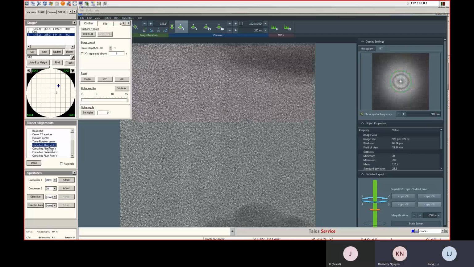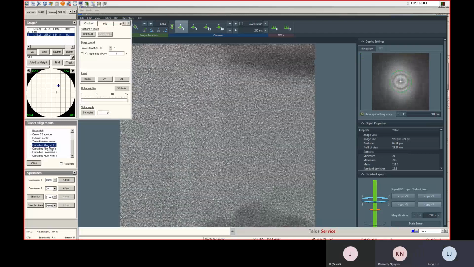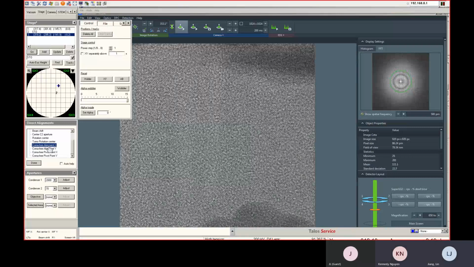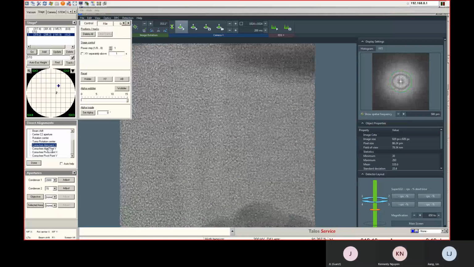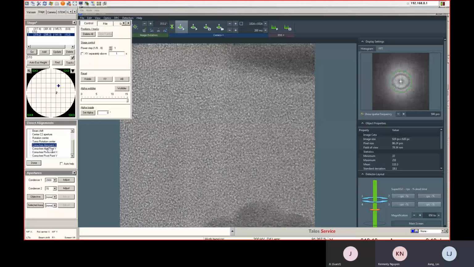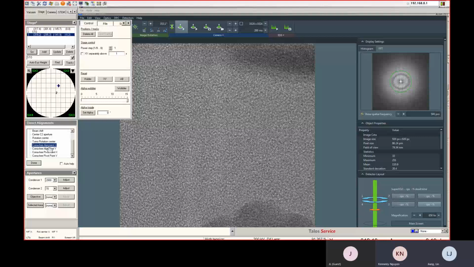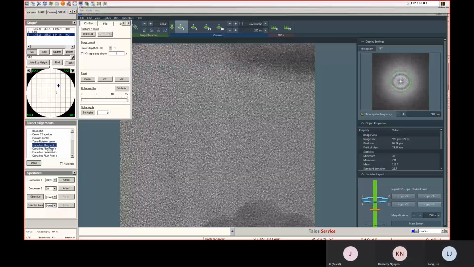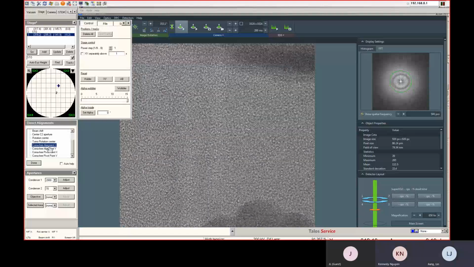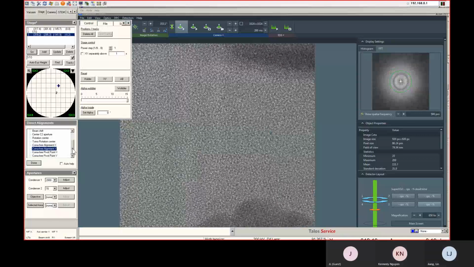You see, if you bring focus back, it's okay. If you spread out the focus, you see the rings better. Now it's very close. Go for Y. Not this one, wrong one.